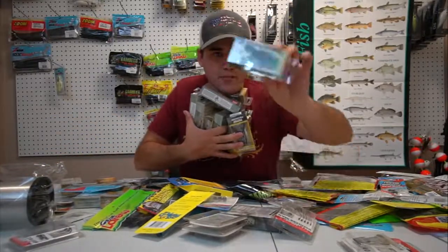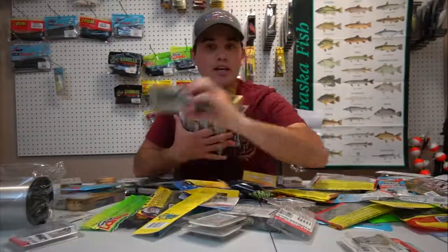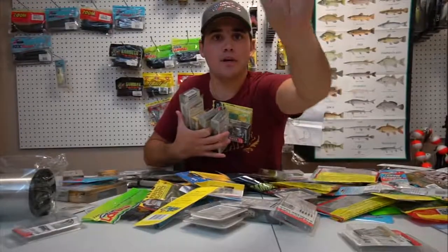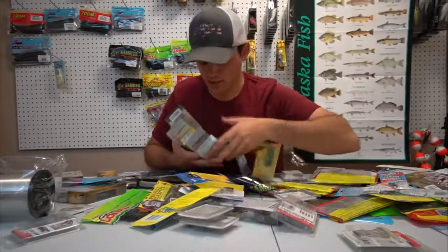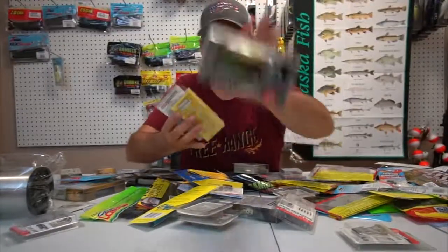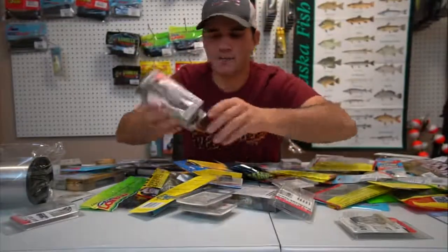All right, I think this is it, but I got frogs. Lots and lots of frogs. You guys see me throw frogs all the time. So I got these guys. I got different ones. I got some regular ones. These are all regular. Got some popping ones as well. You guys see me throw this guy all the time, and then some regular ones.